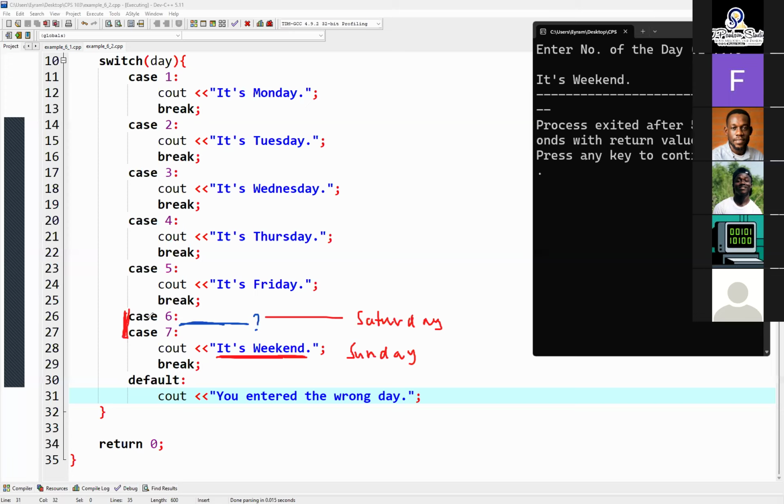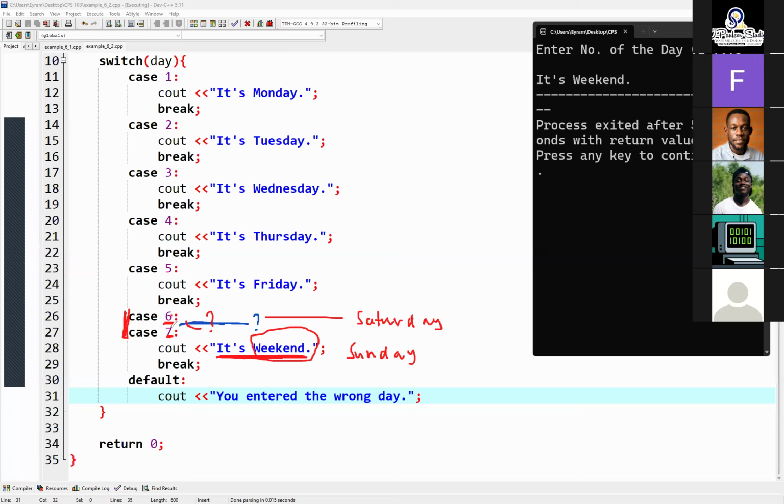If you introduce a case and there's no statement there, like we can see in case 6, what happens is that it treats case 6 and the next case, which is case 7, as the same. So whether you enter 6 or 7, it will give you weekend.